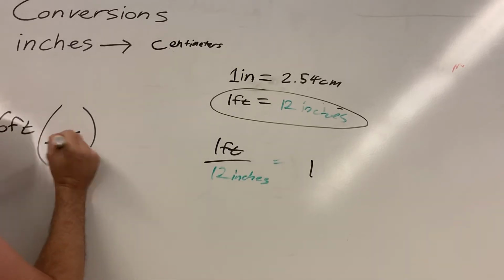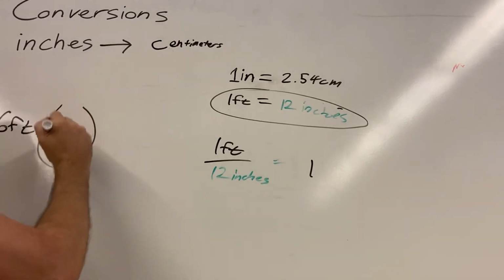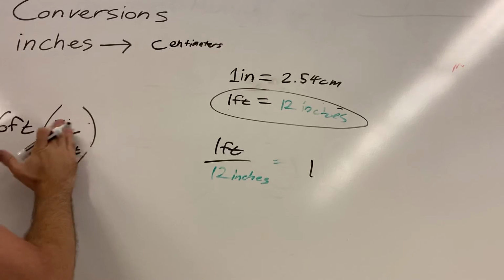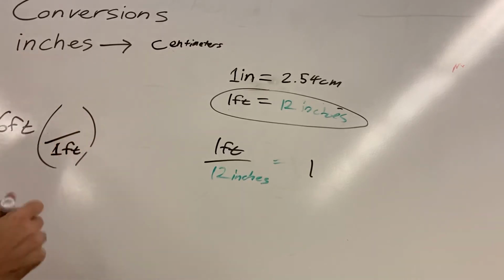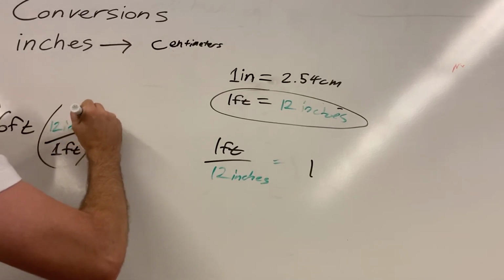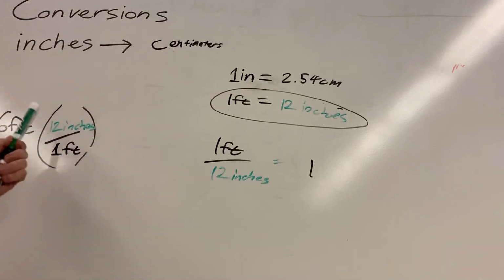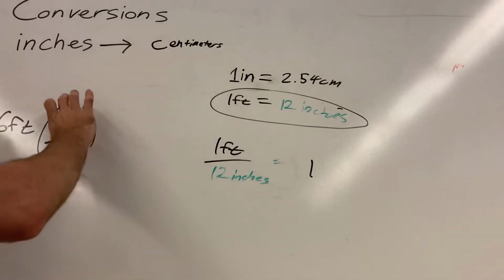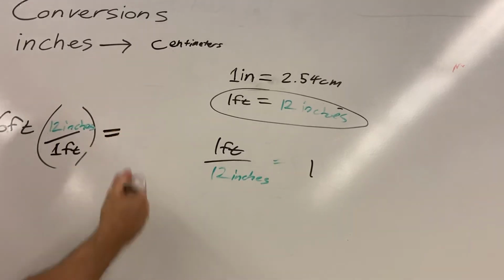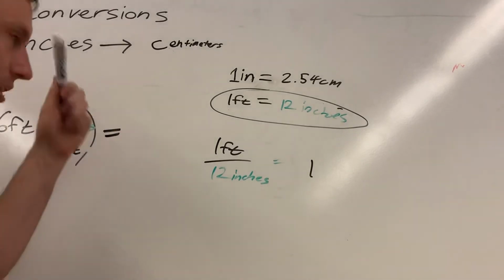And so I'm going to put 1 foot there, and then on top, the equal thing, right? 12 inches. In fact, I'm going to make this green. 12 inches. So when we take 12 inches, we divide it by 1 foot. These are equal. Taking something, dividing it by something equal to it, kind of like 3 divided by 3. We're making 6 foot times 1, basically, so we're not changing anything. We're just changing the way it looks. And we know we're going to get 72 out in the end, because we already did the problem.